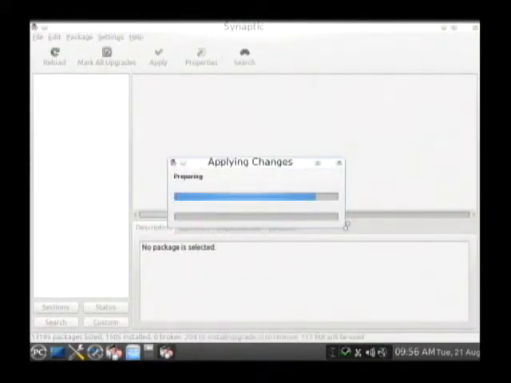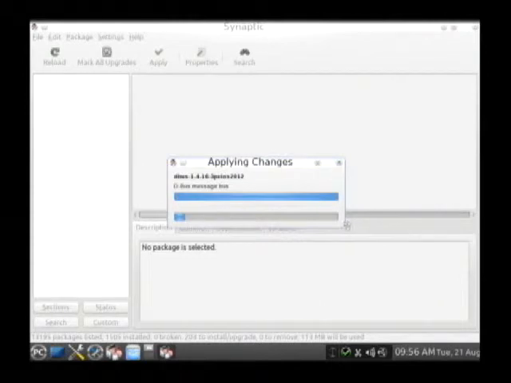There's really a lot of wonderful free software here, far more than you would get with a Windows installation for free. Applying changes. Now that it's downloaded everything, it needs to actually compile some of the files, link them into the operating system, install them all, configure all of their various configuration options according to the standards and defaults, etc. So this could take a while.